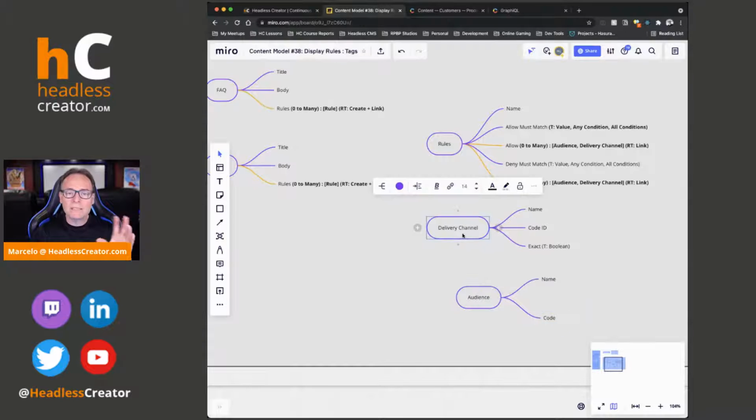And then, of course, we have the delivery channel content type. I'm going to jump into Contentful, the headless CMS that I use, but in any headless CMS it would be the same thing. In the delivery channel, we have a name, for example the website, or it could be the dog center. Let's say we have a pet website and a dog center, like mypetlovers.com/dog center.